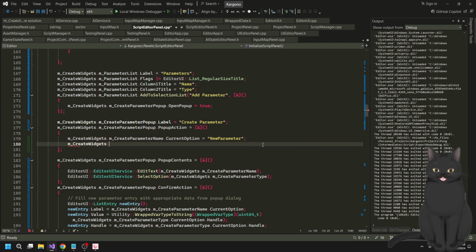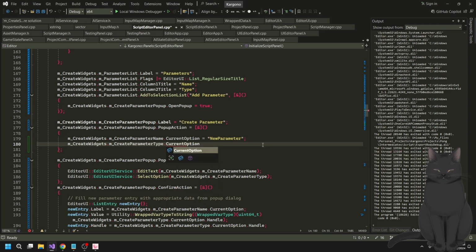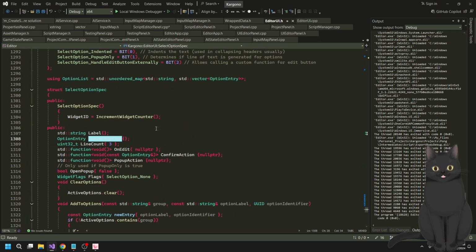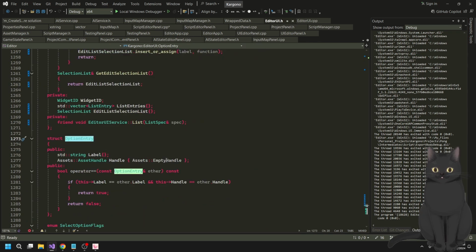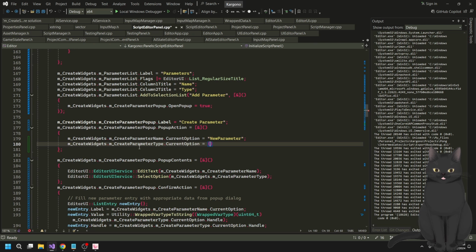And then create widgets dot create parameter type dot current option. This one's a select option, so it's gonna be a little more complicated. I believe it's, yeah, just a label, and probably should make this a fixed string, but whatever. And a handle. Okay, so maybe I'll provide it like a default option.